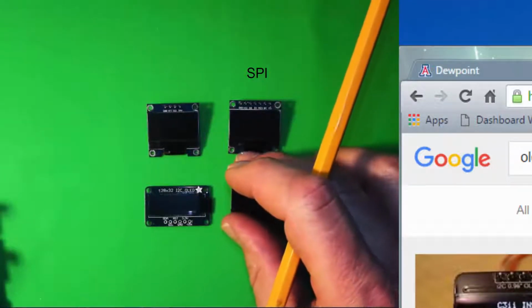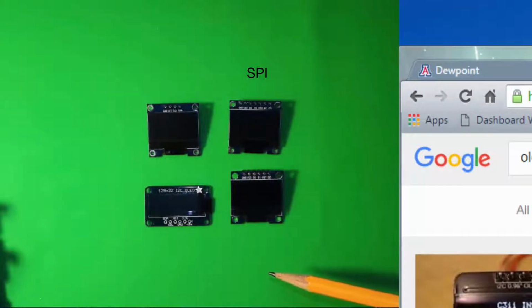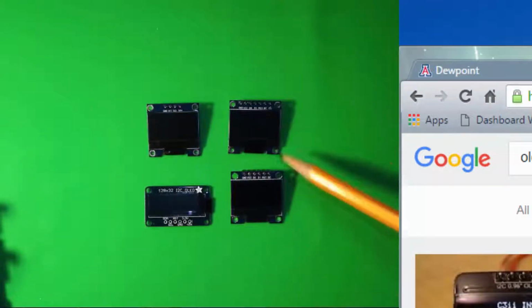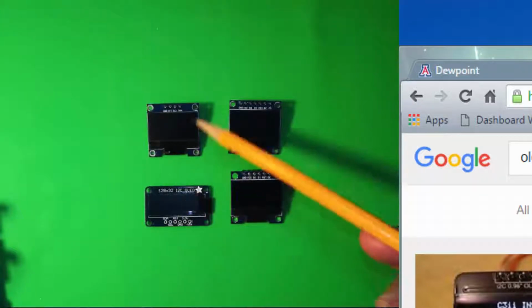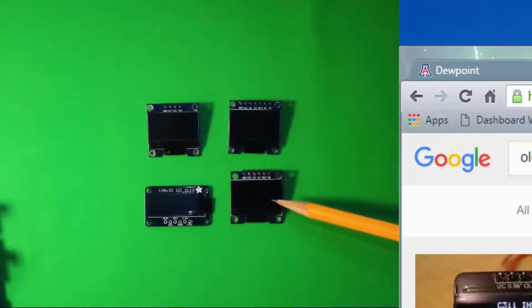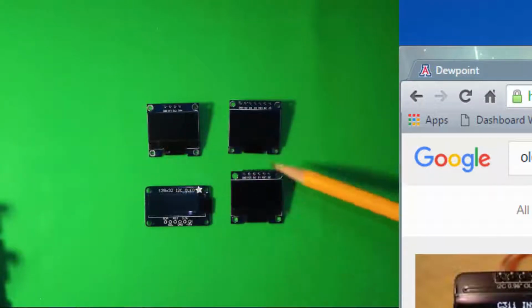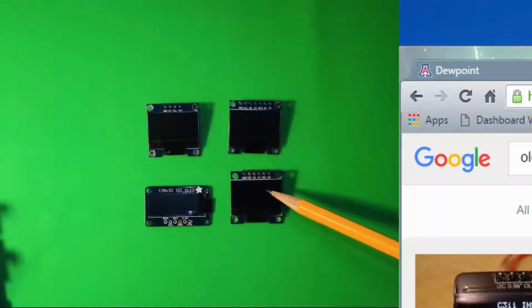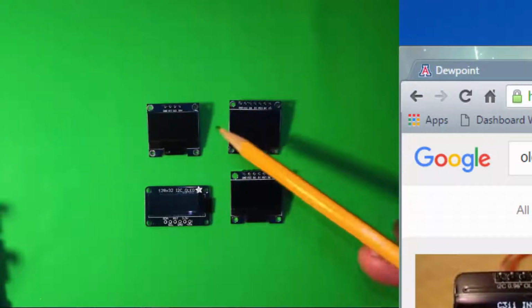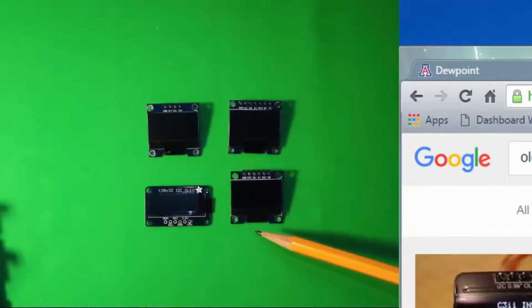That is, they use the SPI interface, and that's what we used for the SD card. Okay, so you have a choice whether to buy I2C or SPI, and you have some size variations. These three here were purchased on eBay, I believe for less than $8 a piece, so very inexpensive.